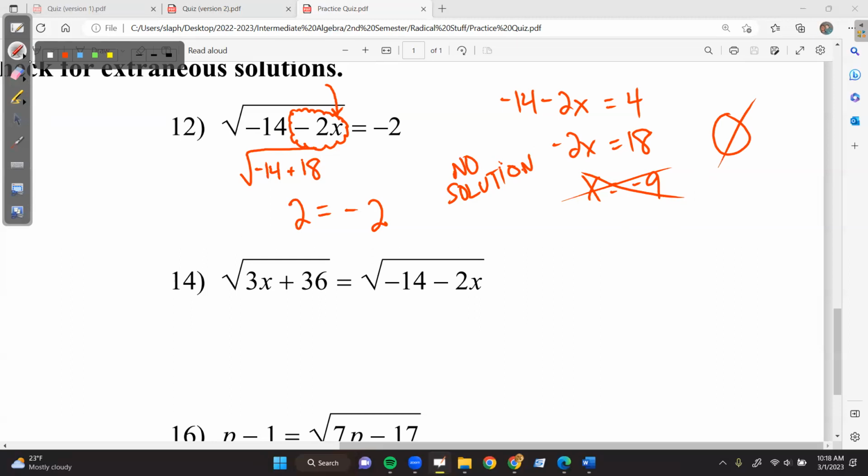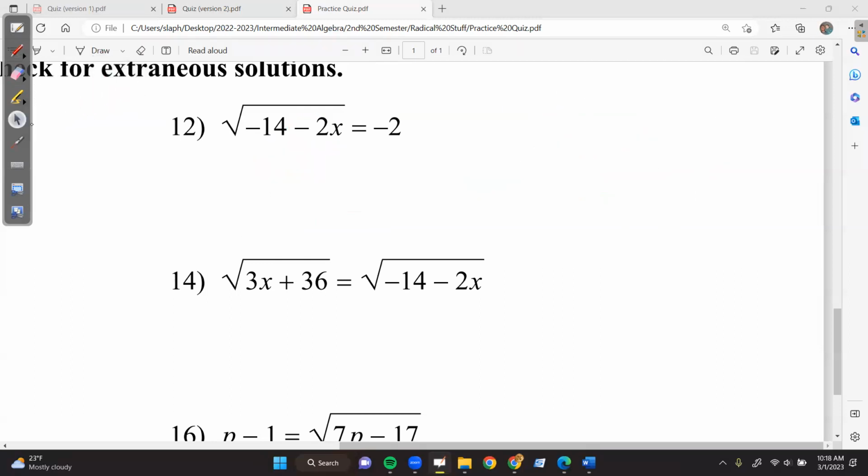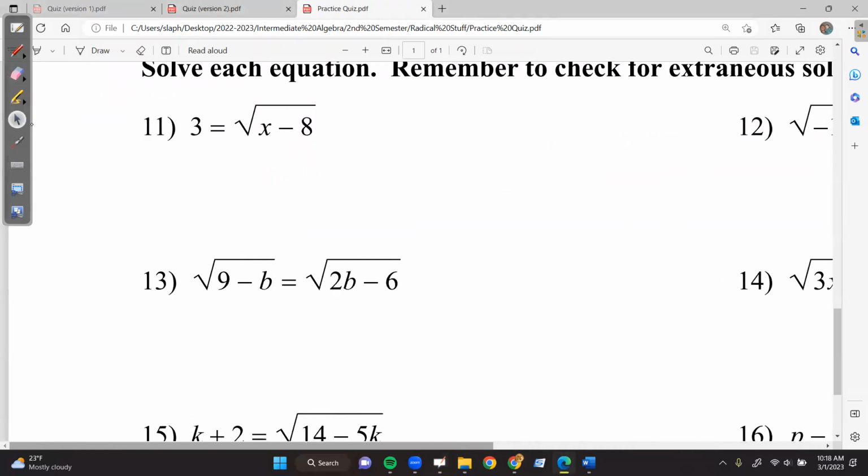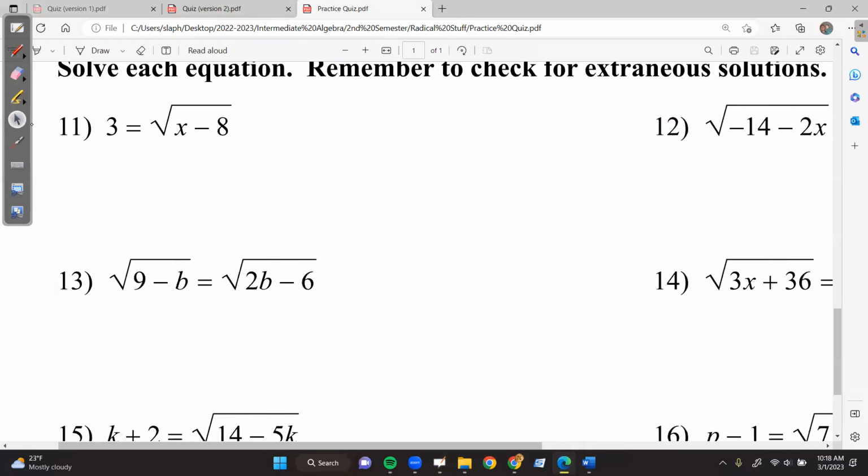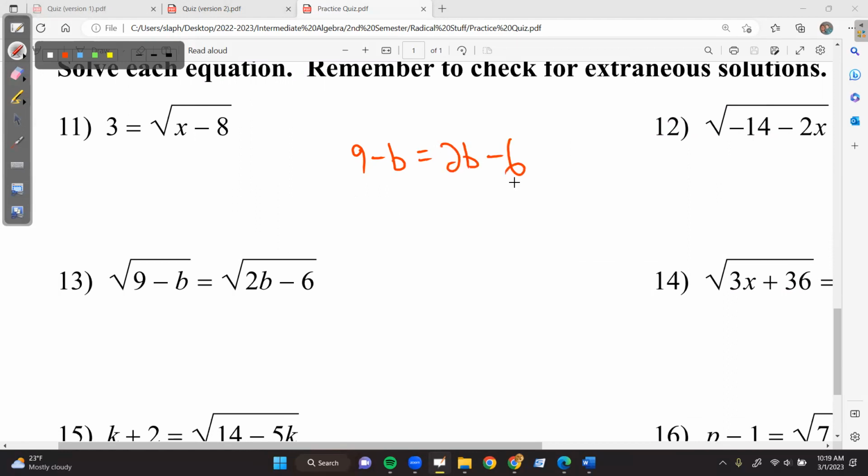Okay, these next ones are just square both sides, and honestly, they're pretty simple because when you square both sides, there is no square square multiply double. There's just a root equals a root. And remember that crane thing I said that kind of stuck with some of you. When you square a root, it's like the crane grabs the root sign and just hauls it off to the dump. So when I square the left side, I just wind up with 9 minus b. When I square the right side, I just get 2b minus 6. And then it's just poof.